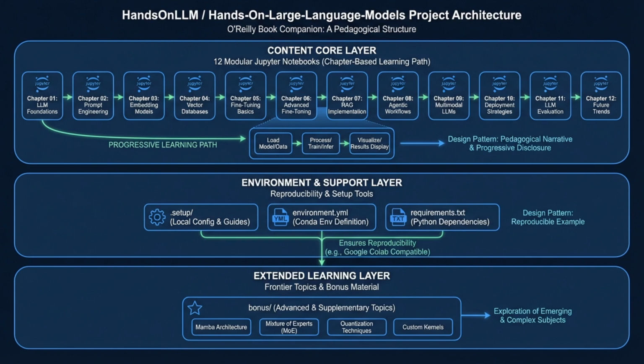The fine-tuning notebooks are particularly notable. They demonstrate how to take a pre-trained model and adapt it to a specific task using techniques like LoRA, which stands for Low Rank Adaptation. LoRA updates only a small fraction of a model's parameters rather than retraining from scratch. That makes fine-tuning feasible on consumer-grade hardware.